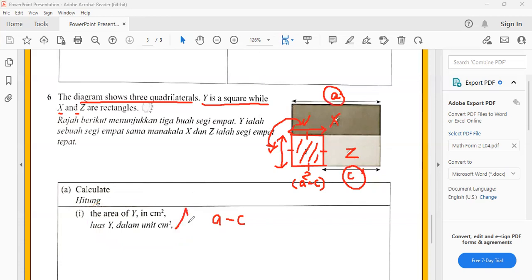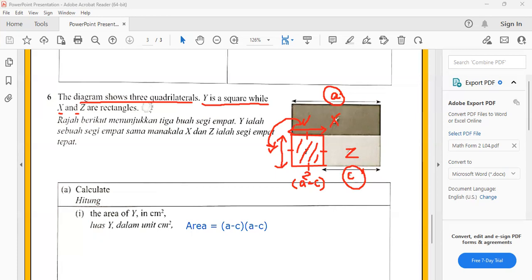You know how to find area, isn't it? So what do you think we have to do here? So I'm going to write down here, guys. Area is equal to, in brackets, A minus C multiplied by A minus C. Do you understand? Of course, this is something we have been practicing. So expand the bracket and tell me what your answer looks like. Both of you, try to do it now. Okay, A minus C, A minus C. What happens? What's your answer?